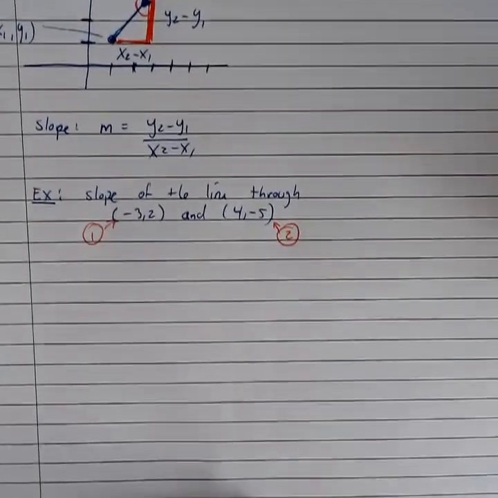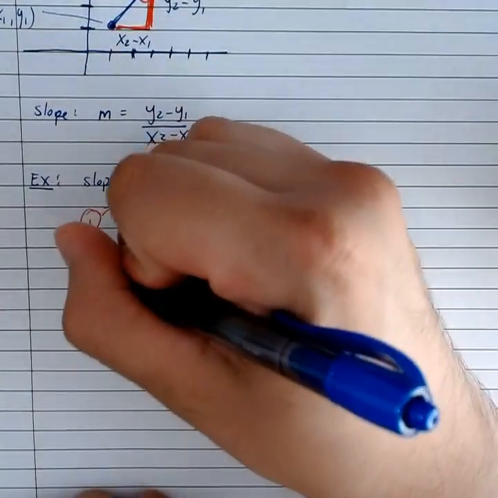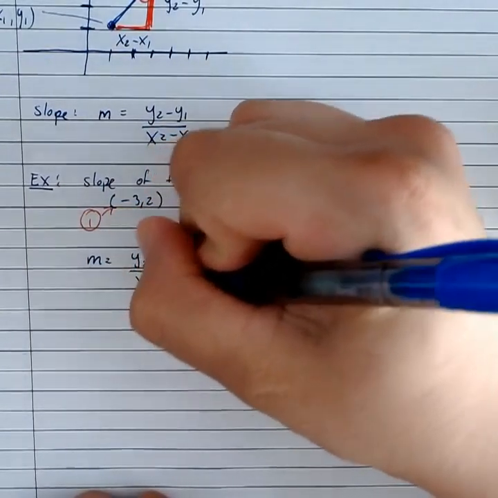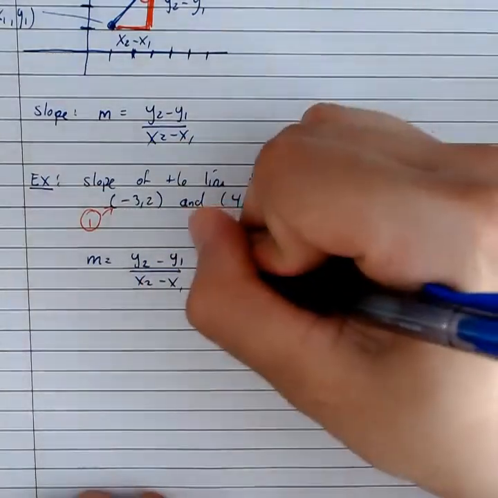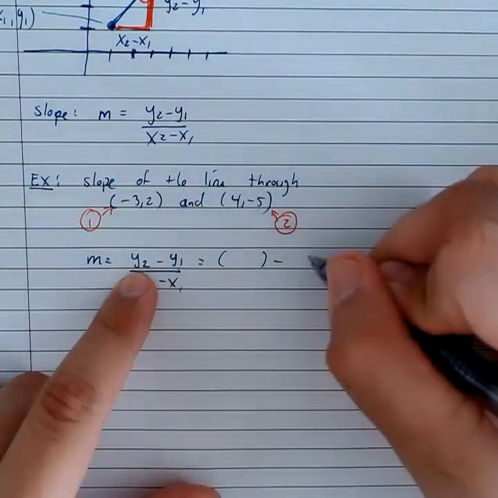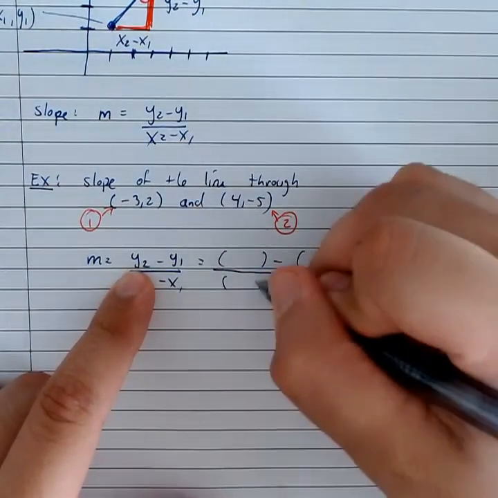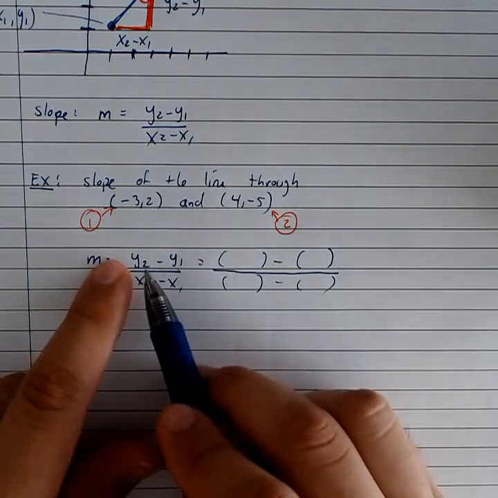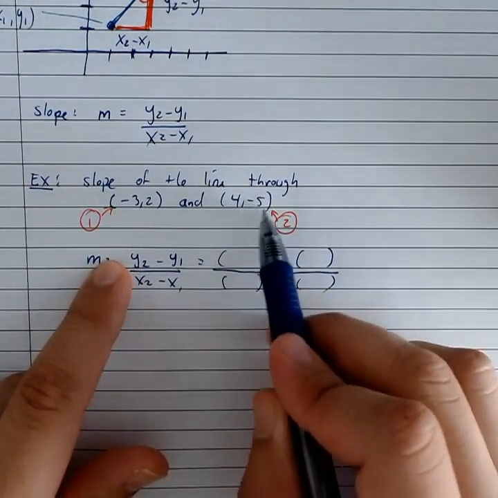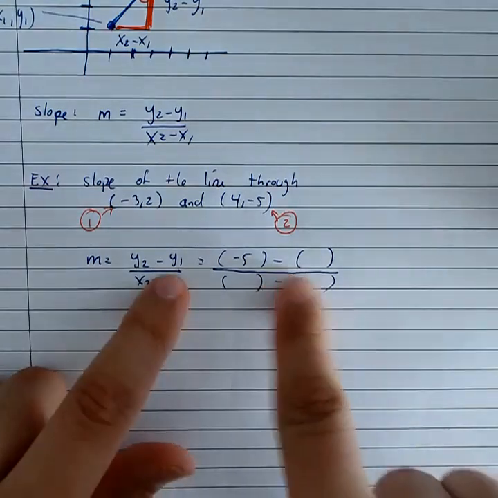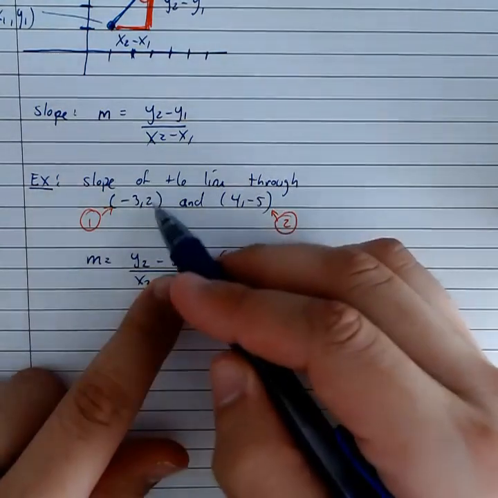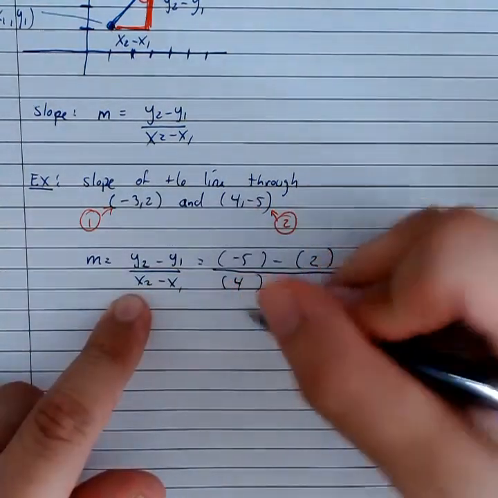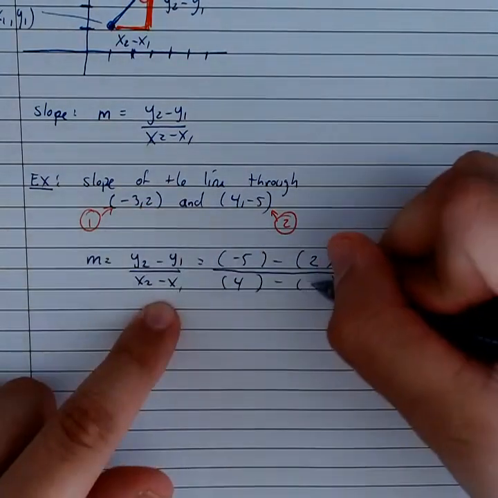Okay? So now, the slope of that line is going to be given by y2 minus y1 over x2 minus x1. I'm going to fill in some blanks now. y2 means go to the second point and grab the y value. That's the second point, that's the y value. y1 means go to the first point and grab the y value. Well, that's the number 2. x2, from the second point, grab the x value. And x1 from the first point, grab the x value.